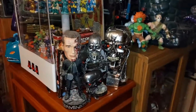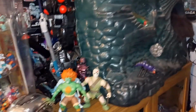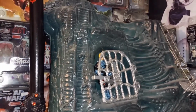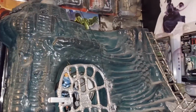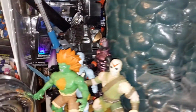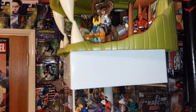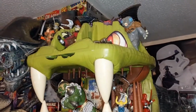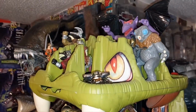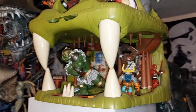So coming around, guys, there's a couple more little Terminator bits. There's one of my grail pieces. It's the Sector's Hive. Absolutely beautiful beast. Got this from the Leicester Toy Shop, so thank you boys for that. Just a couple of loose figures there. It's a custom Haldak. Up here, we've got the Fan Fortress from Dungeons and Dragons. That's another beautiful piece, very sought after now as well.